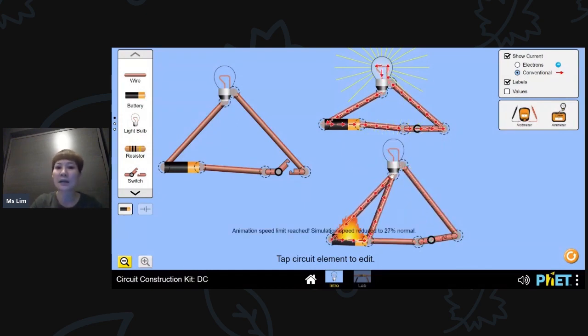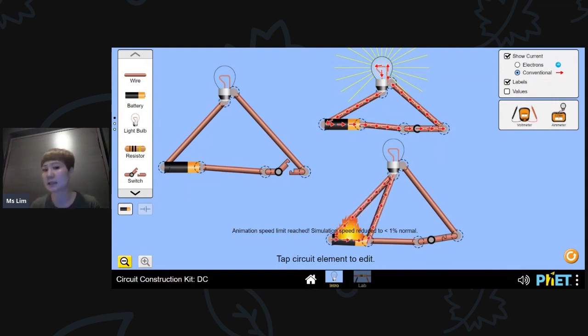When I connect it, can you see that the current will flow through the easier path? And when that happens, the current moves so quickly. Remember, a large current means that the charges move very quickly. When the charges move very quickly, energy is transferred very quickly, causing overheating in all the components, and that's how a fire occurs.